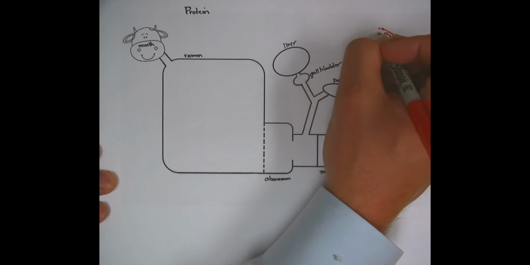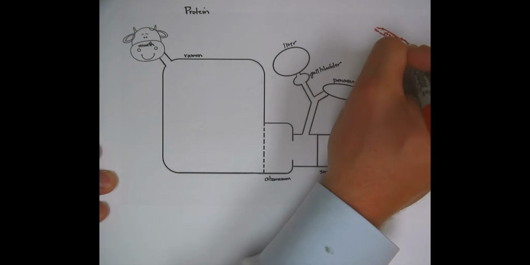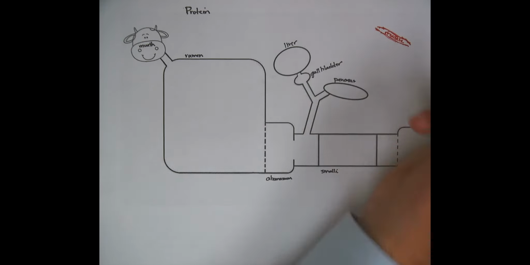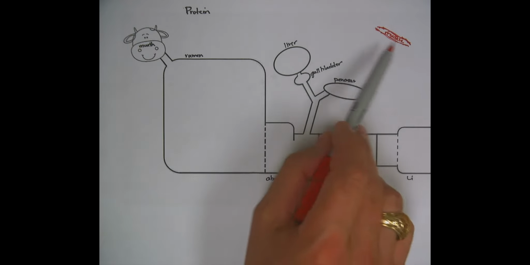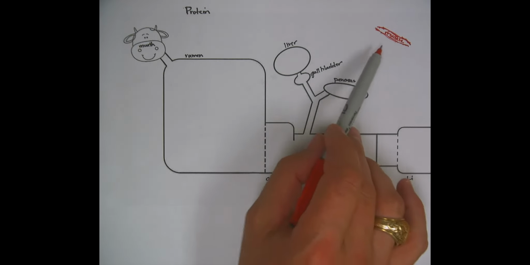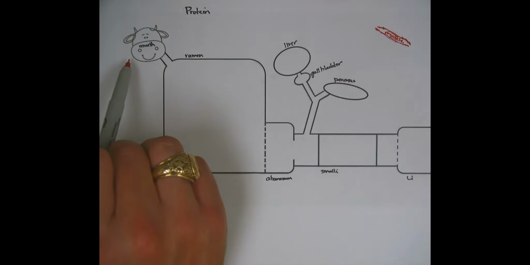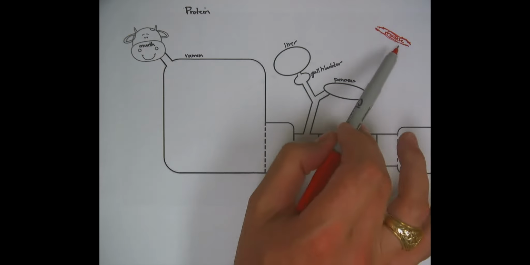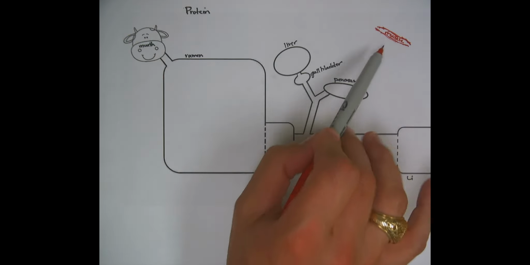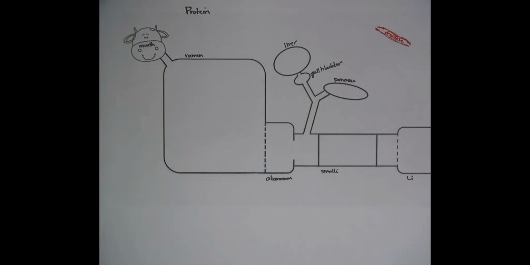Okay, because when we look at beef cattle production systems, and if you were in a dairy or had a lactating cow or a gestating cow, you could write conceptus or you could write milk. But our goal is going to be to get amino acids or protein from the diet and get it deposited in some usable or sellable product.